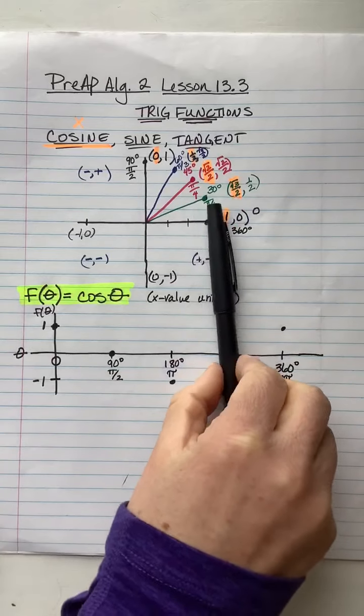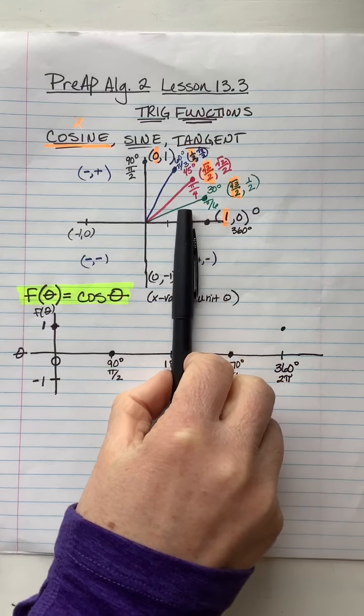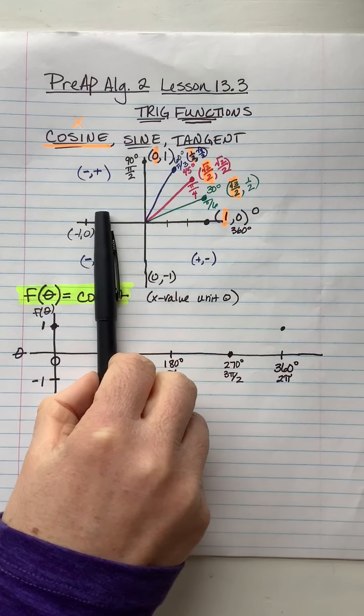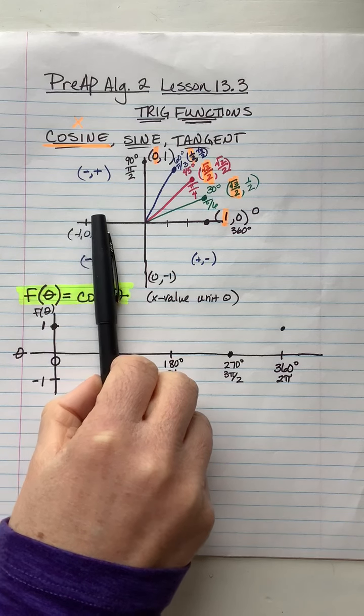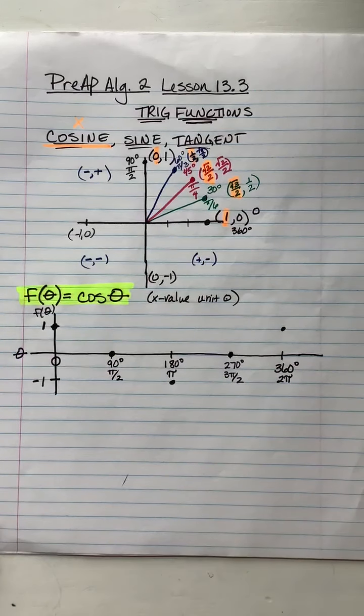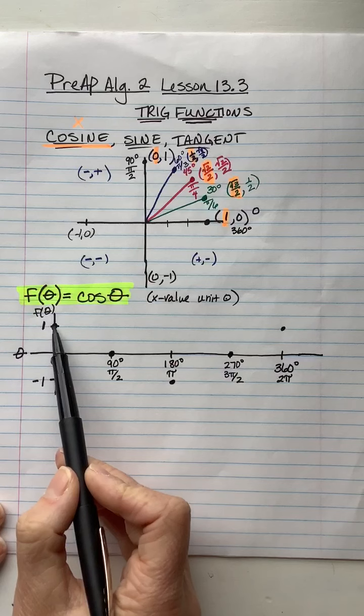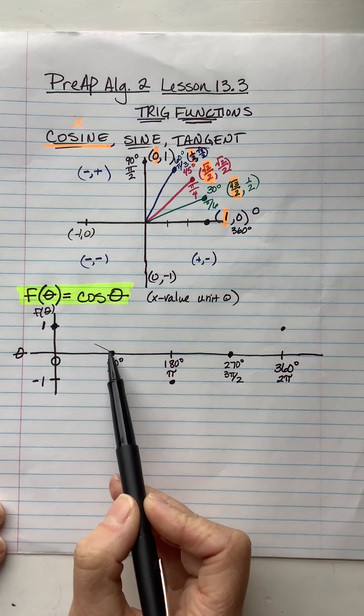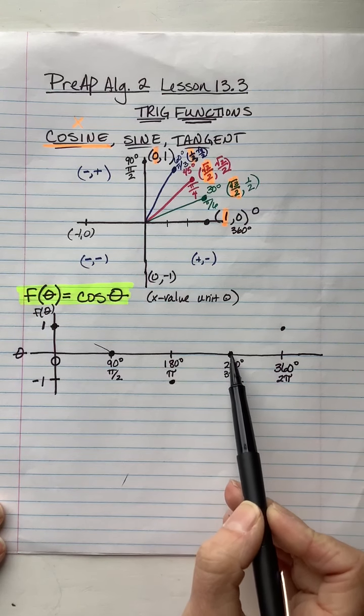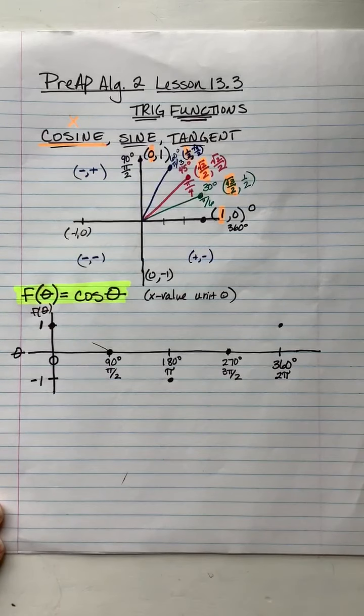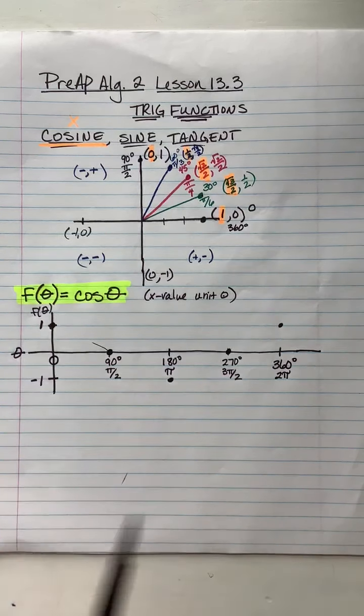So x values start large. They get smaller and smaller, and then they end up getting bigger and bigger. Okay, so what's going to happen with this function is it's somehow going to get from 1 to 0 to -1, back to 0, and up to 1. And that's going to be one cycle through the unit circle. Now, it could keep going and going as you travel, but for now, we're just going to graph kind of the parent function.